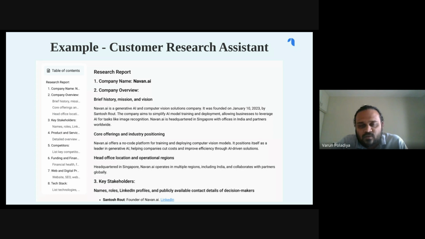So it can try to predict what kind of requirements could be there, and based on that, it would be able to suggest that okay, since you're offering this, this is what their requirement could be, this is how you should talk to them, and this is the person that you should talk to, right?